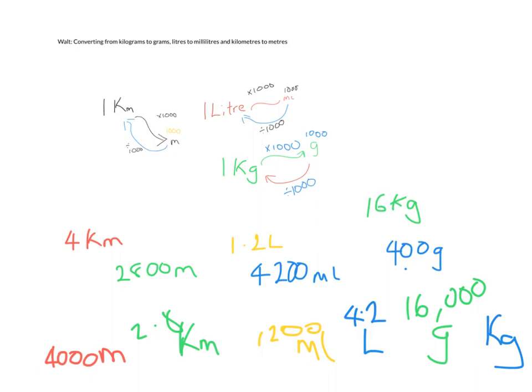Alrighty, and finally we're working out the kilograms for 400 grams. So we're thinking about how many times I have to move the decimal point. Well, I'm going to have to move it 3 times because I've got 3 zeros in 1,000. And because it's a divide, our decimal point is going to move to the left. So let's move it 1, 2, and 3. It actually starts here, and I imagine a 0 is just here as well. So it's actually 0.4 kilograms. It's not even half a kilogram, 400 grams.